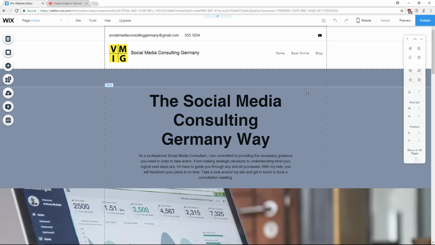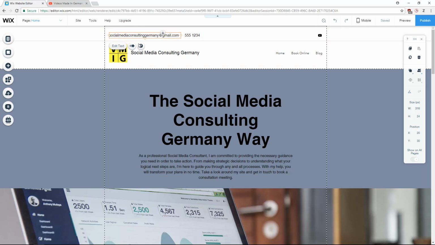So if you chose to work on a template or a blank design, you will be taken to this Wix editor page. In our case, we made a template using the ADI, and now we are in the editor to start editing our web page. The editor functions based on a principle, what I like to call see it, click it, change it. What that means is if I want to change something that I see, I go over there, I click it, and it will open up the menu of what I can do to change it.